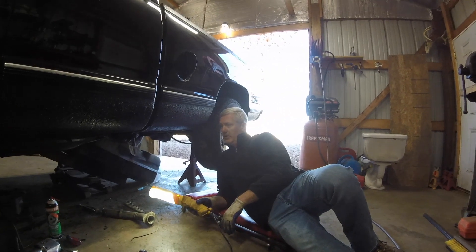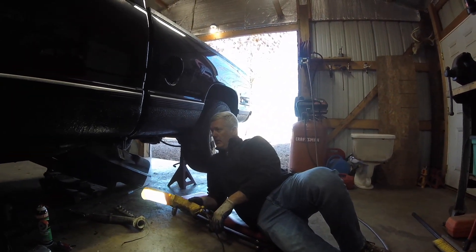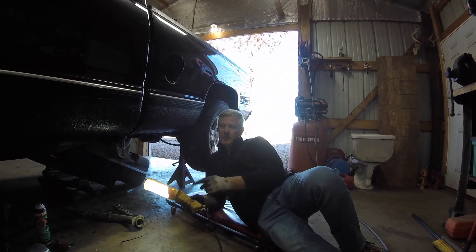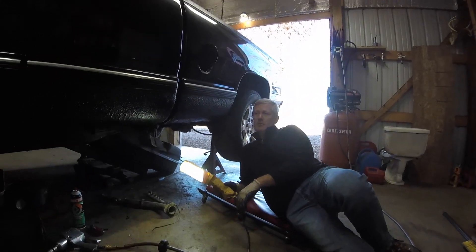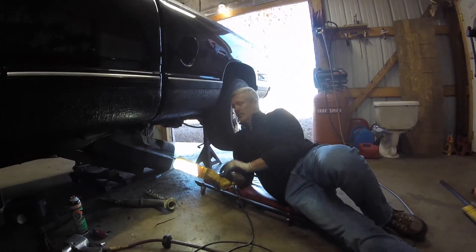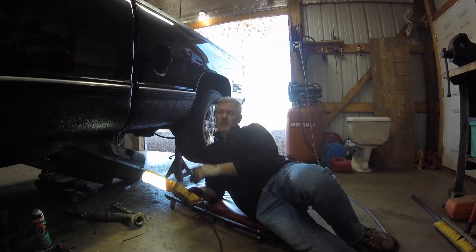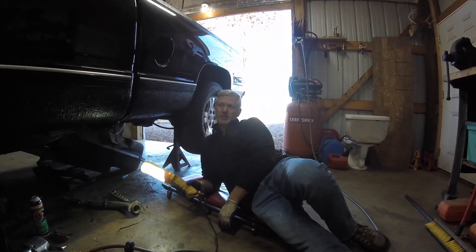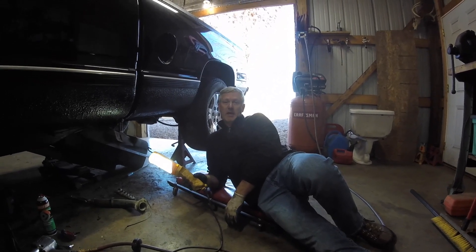What we're doing this morning is we're dropping the fuel tank on Ethan's truck. We're going to be pulling the fuel pump out so we can take the fuel pump out and just run a drop tube down to the bottom of the fuel tank. Since it's going to be converted over to diesel, we're basically going to be doing away with the fuel pump. If you did use a fuel pump, you'd probably have to put a fuel pressure regulator up on the firewall somewhere to cut back on the fuel pressure.